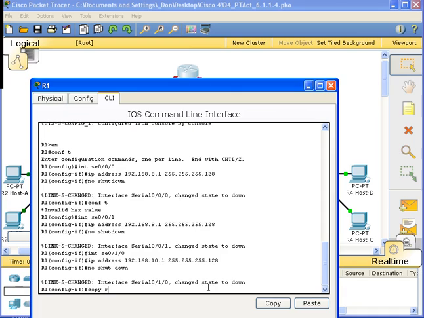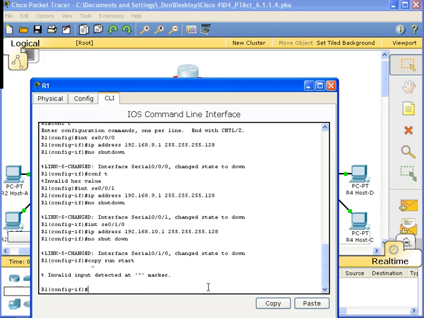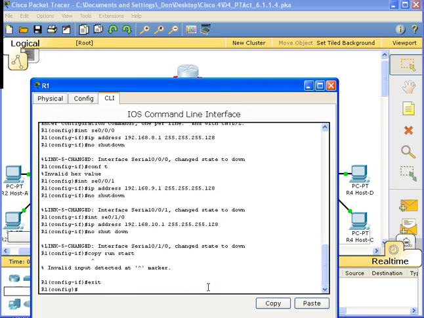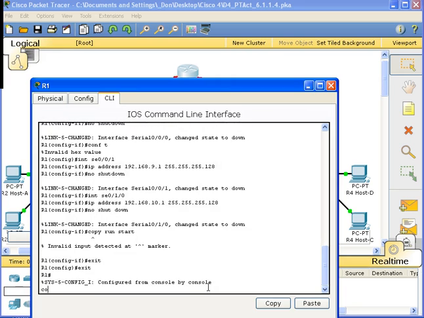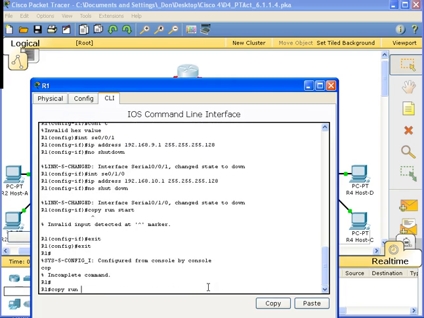Then exit and copy run start, which is always very important.